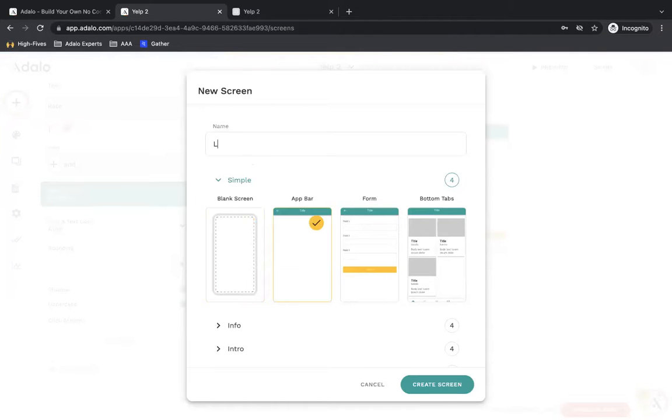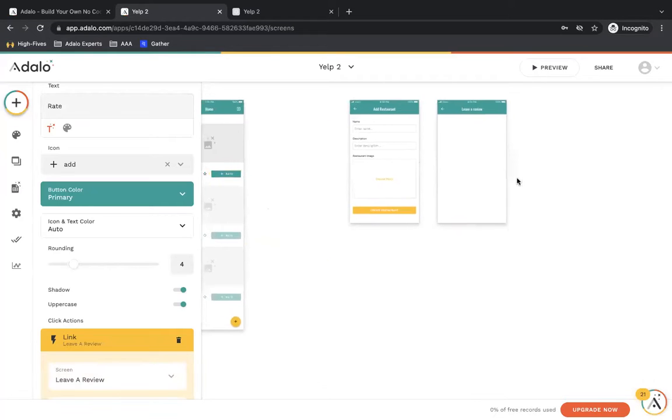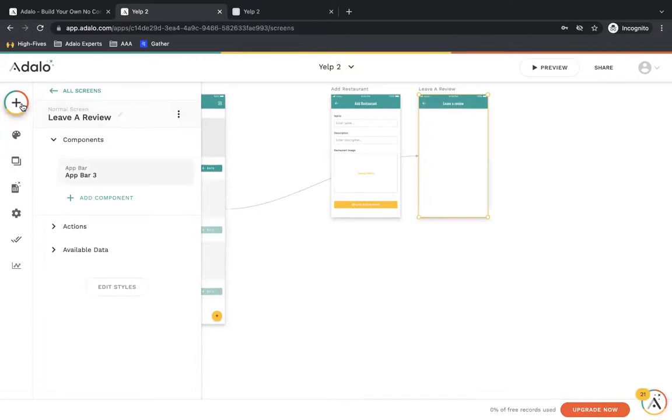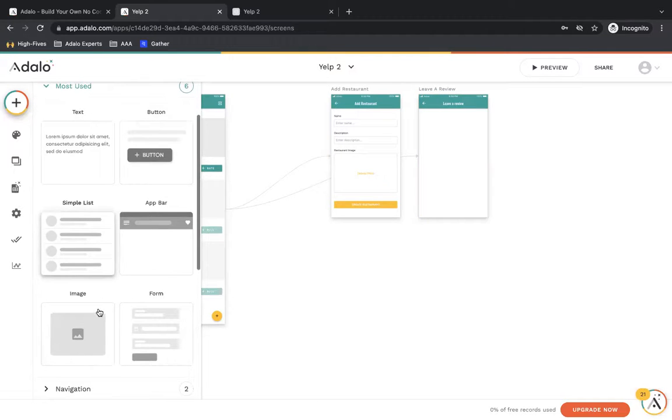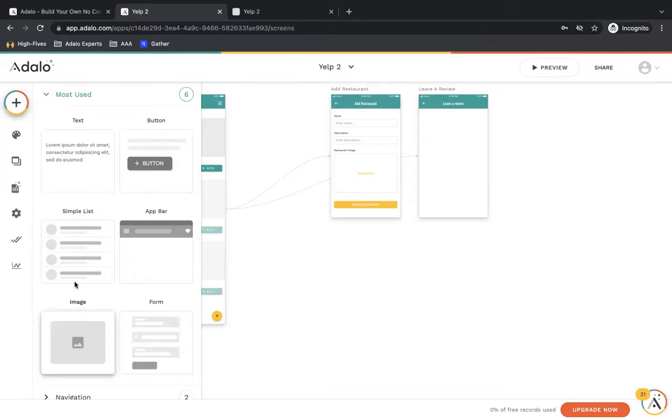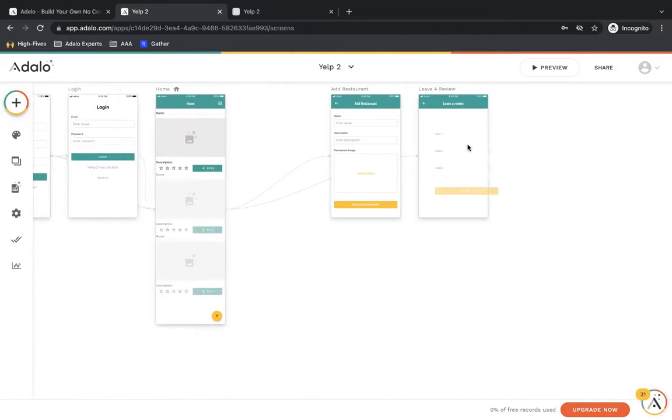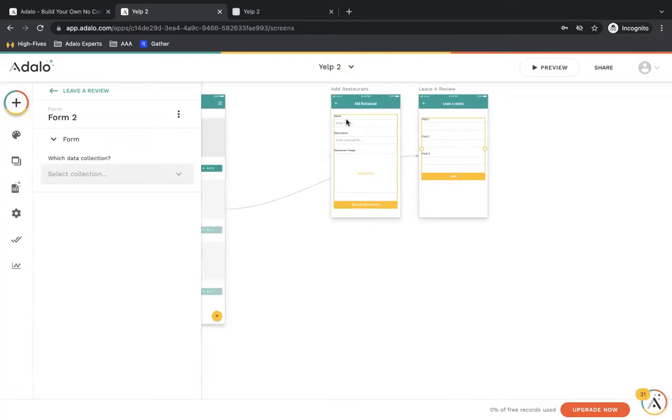We're going to call this leave a review. We're just going to do that very similar to what it was like for adding a restaurant. We're going to take a form, but where this form on the left was for restaurants, this form is going to be for user reviews.